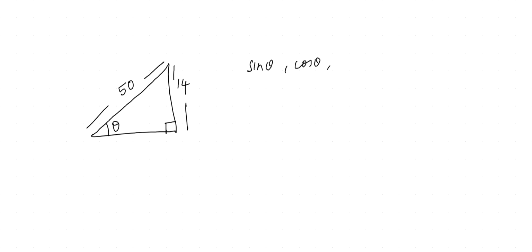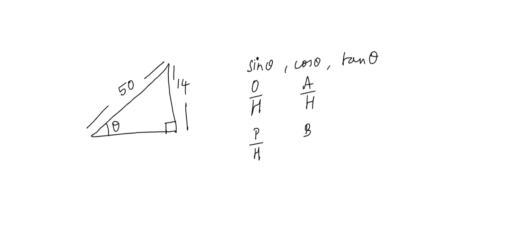So we can easily find sine theta because we have the hypotenuse and we have the opposite side, because sine by nature is opposite by hypotenuse, right? Sine is opposite side upon hypotenuse, or as you know, it's perpendicular by hypotenuse. Some of you will be familiar with this particular version. Cos is adjacent side upon hypotenuse or the base upon hypotenuse.